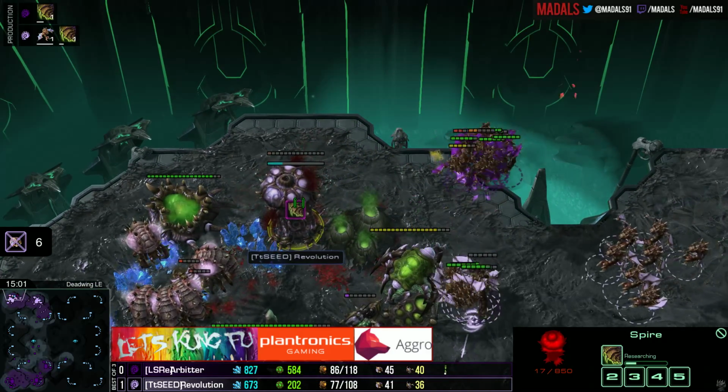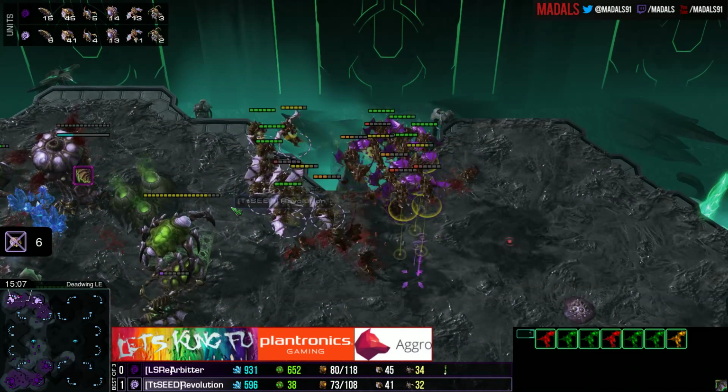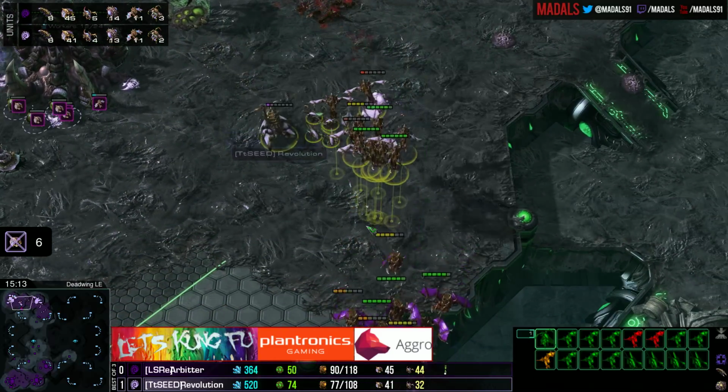But are they going to be able to get the Spire? They should focus it down quickly. They're not going to go for it. It survives with 18 HP. This is going to be a fight that Arbiter can win, though. If it wasn't for the Queen.